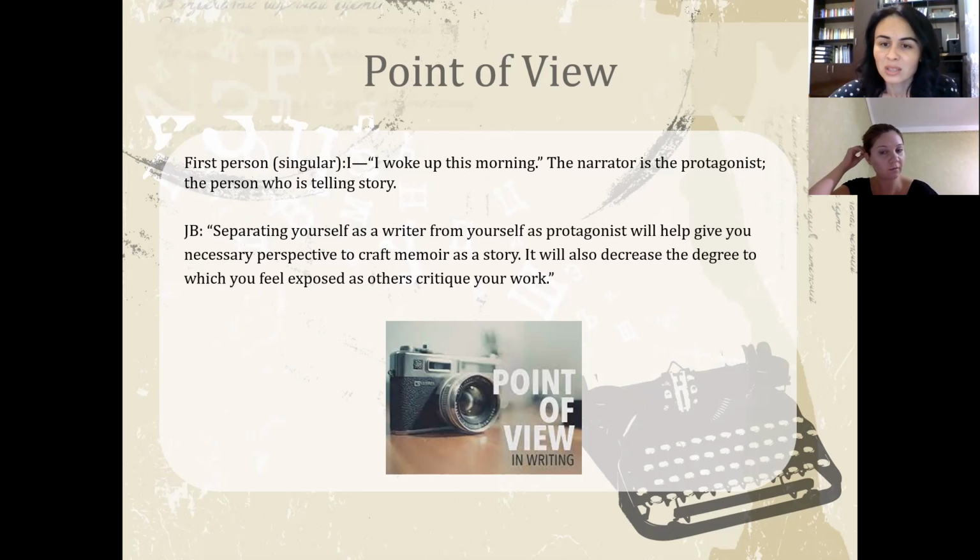Pay attention to this. From the beginning, try to maintain the relationship between the narrator and the protagonist. It's okay that sometimes the narrator is the protagonist. In our cases, we write about ourselves, we write about our lives. So here, the central character is us. And we use first person singular, I. And this I really represents the protagonist. But sometimes it cannot be the case because your memories are not only about you. They include people that have touched your life. That's why you have to really differentiate between the narrator and the protagonist when choosing point of view.